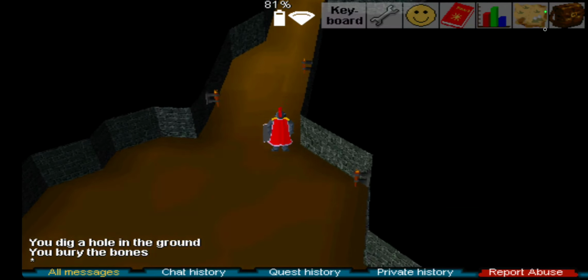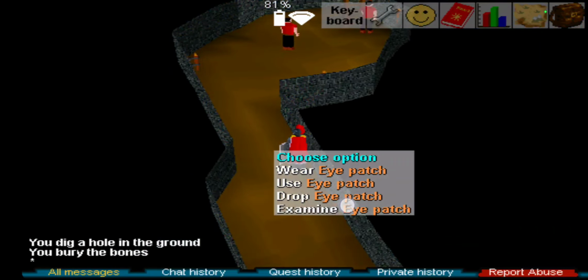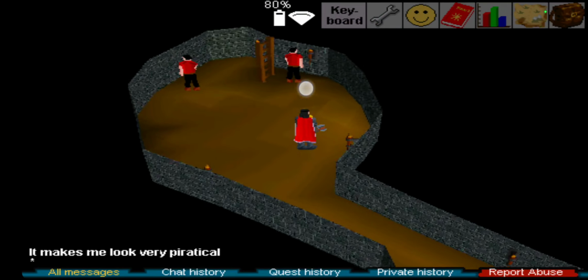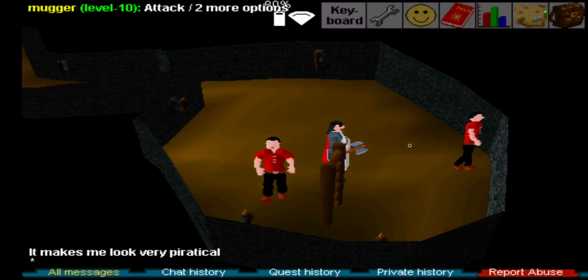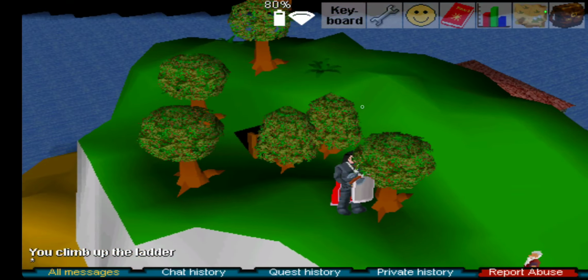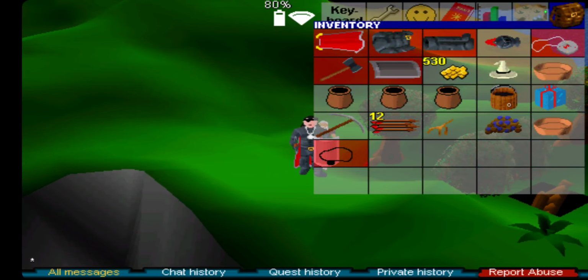What is that? Very interesting. That is an eye patch. Wow, nice. That's cool. Is that what Beast Fable wears? Yeah. That's what Beast Fable wears, I think. Yeah, that's funny.